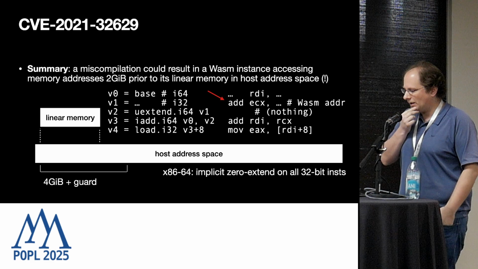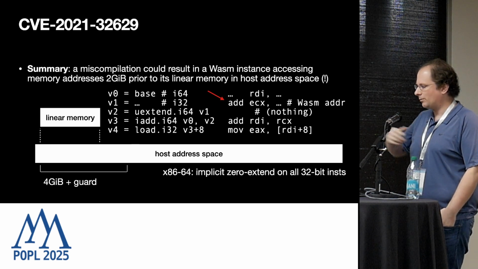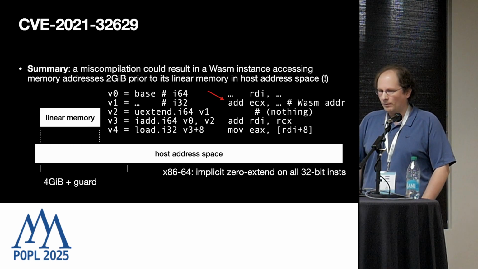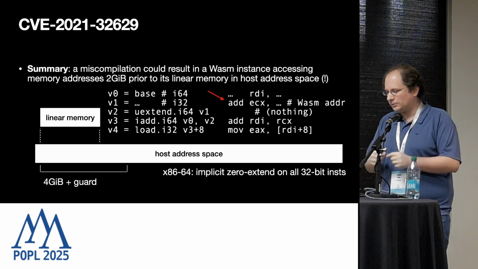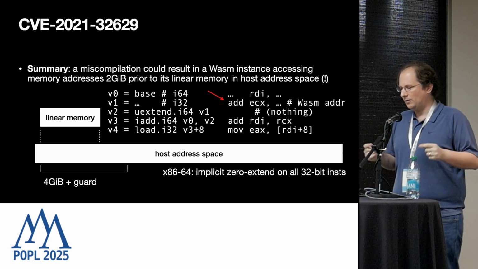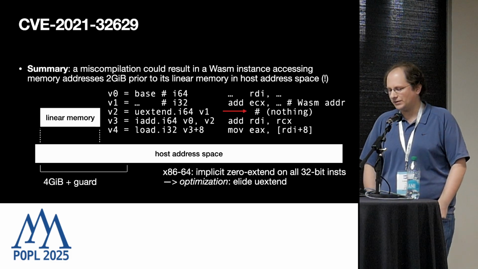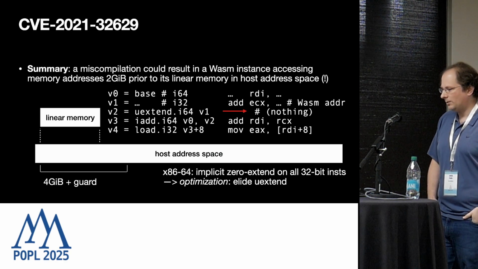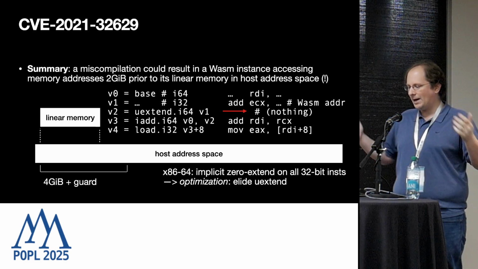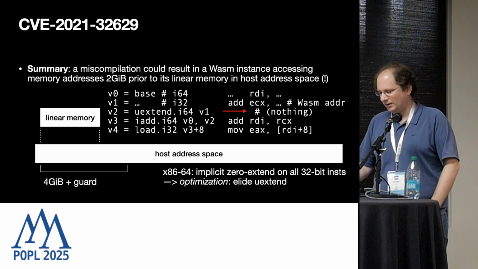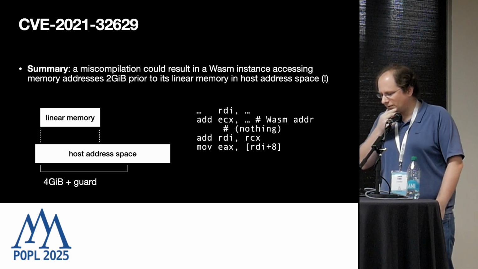And so an interesting semantic detail here of the x86 instruction set, when it was extended to 64 bits, is that writes to the 32-bit name for a register, so ECX rather than RCX, actually implicitly zero extend to 64 bits. And this is nice for a number of reasons, but one thing that it gives us is that we can actually elide this zero extend operator. Right? So we can know that, okay, this value happened to be produced by a write to a 32-bit register. It was automatically zero extended, so I can just add that directly to the base. Okay, so that's the code that we have.